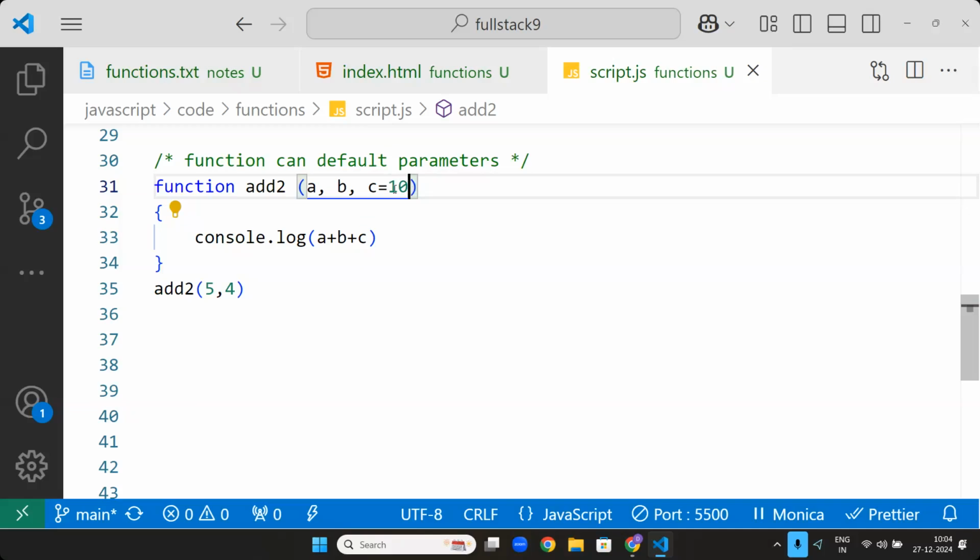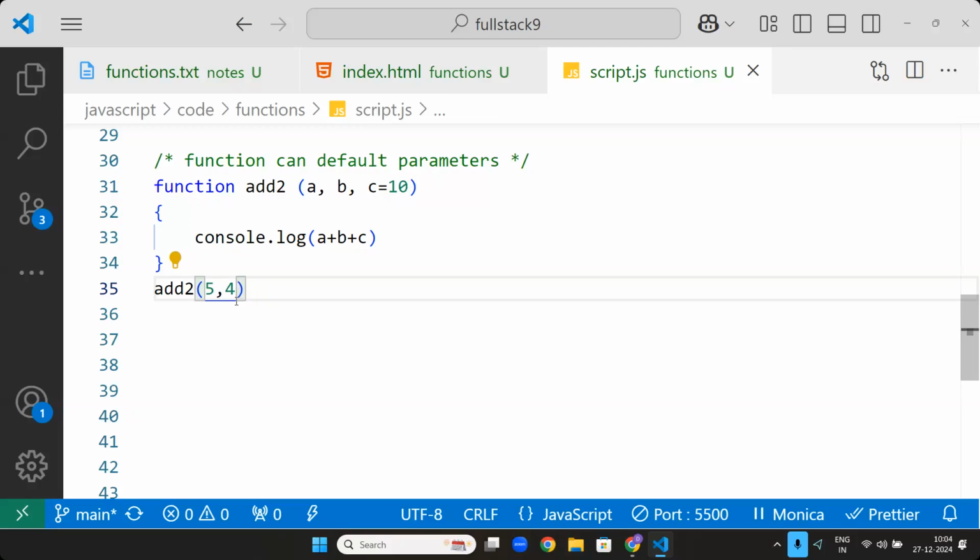Perfect. If you give the C value, now tell me, what is A value? 5. B value? 3. C value? If you give the C value, it will take the C value. In case you did not give the C value, then it will take the default value.